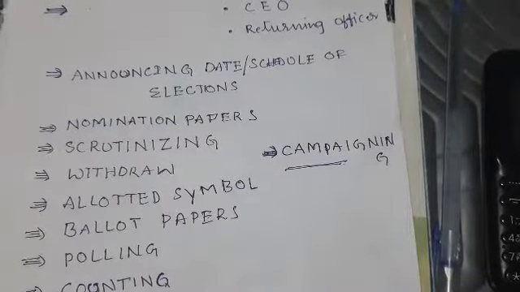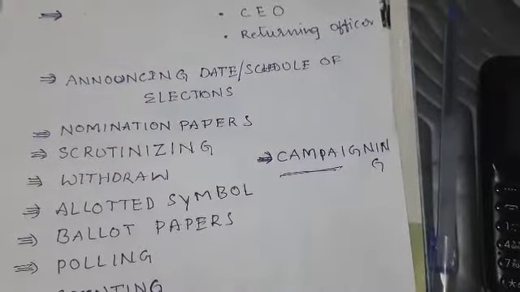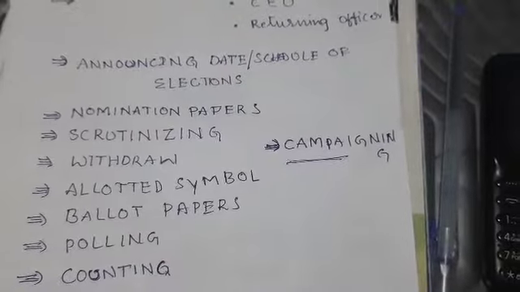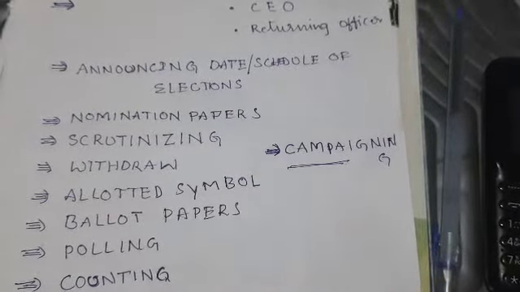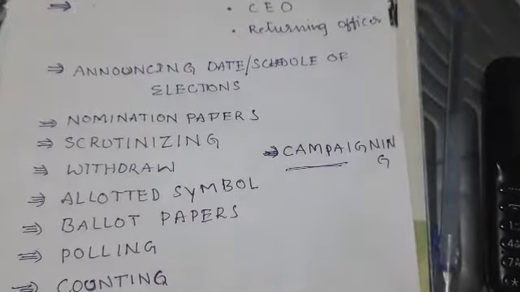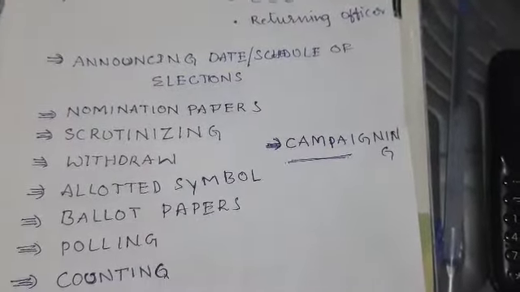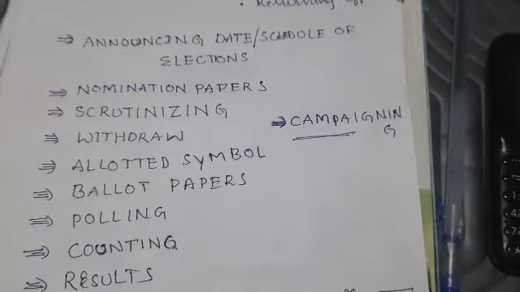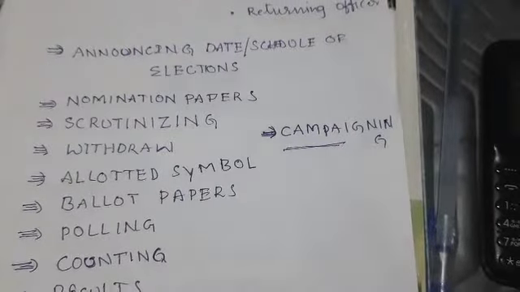After the completion of the date of campaigning, then the election commission can conduct elections. We call polling. Polling will be announced, will be conducted on the day of polling. The voters will come and cast their vote. After casting their vote, then counting takes place, and after that result will be announced. Those who secured more number of votes will be considered as representative.